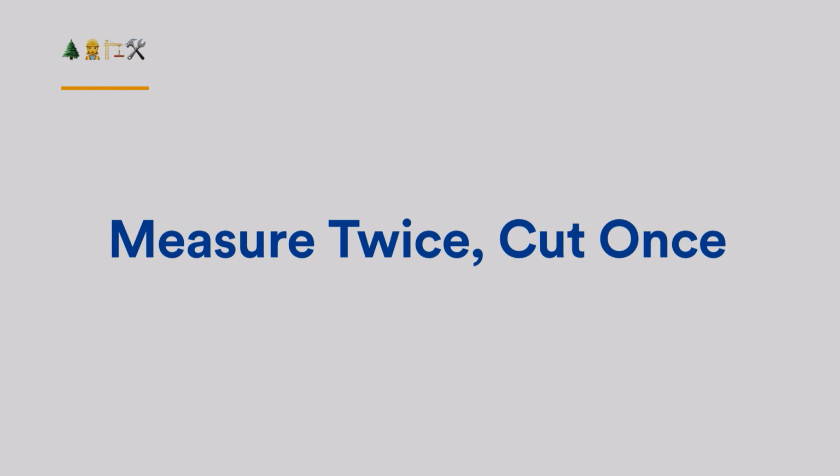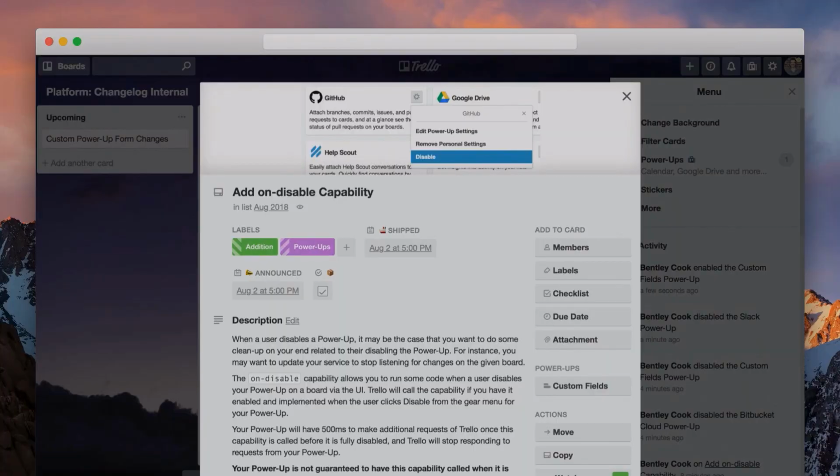All right, has anyone ever said something out loud that they didn't mean to say out loud? Maybe replied all to an email that you thought was just going to a colleague. You should treat public boards the same way as you treat anything that you're communicating publicly to your users. Measure twice, cut once. And one of the best ways to achieve this is with an internal board that is private, that you use as a place to draft and craft your message and cards before you ship them to that public board. I do this for our developer platform.